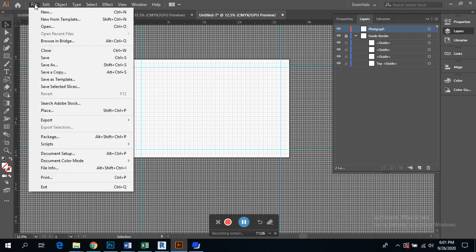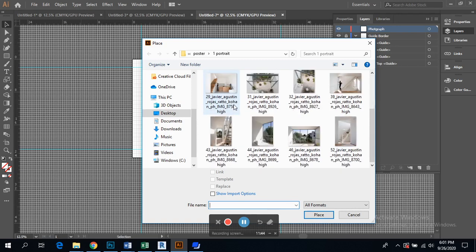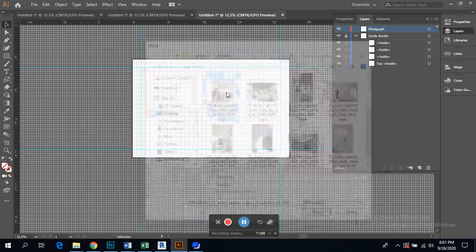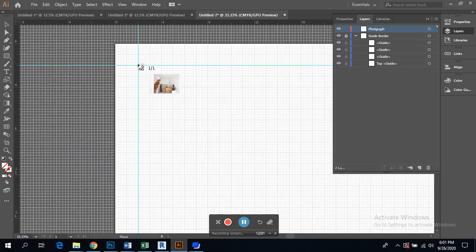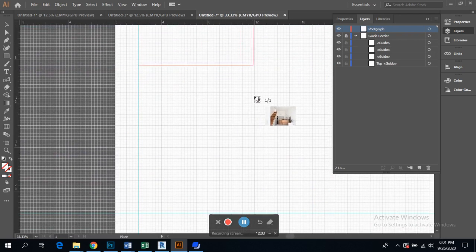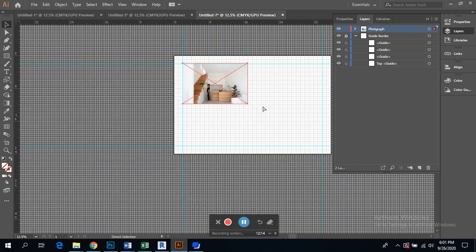You're going to click here in File, and you're placing an image. So you're going to click Place. You're going to look for your folder. In this case, I already have it open. And I'm going to start placing my image. So let's choose this one. There are 2 ways that you can place an image. I recommend the one I'm about to show you. You zoom in where you want it, and then you draw the shape or the scale of it. So you already have an idea, okay, I want it this big. This is going to be my main picture, so I want it big, and it's going to place it there.